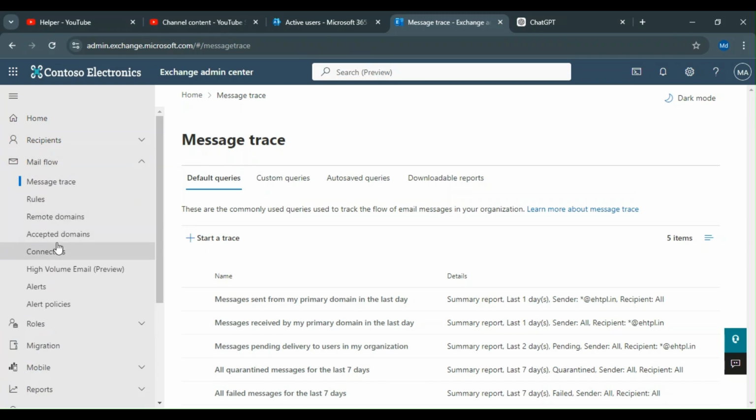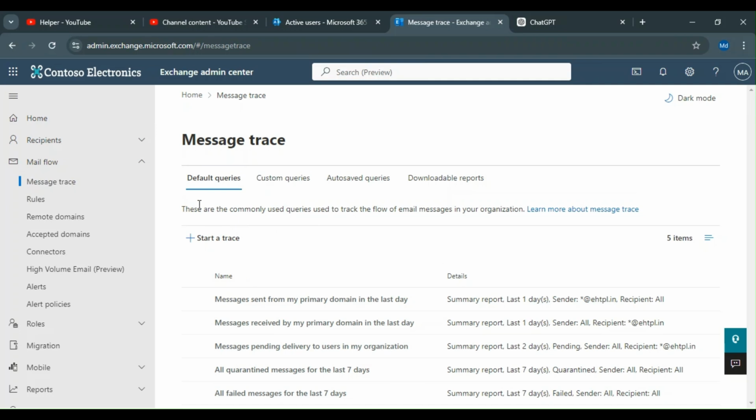Mail flow has multiple options that you can use. Firstly, we'll discuss the message trace. As the name shows, it is a trace, so it gives you tracing options where you can get the output as per your query. For example, if somebody has sent a mail to an external or internal user and you need to check whether the status is delivered or not. Also, you can see the mails one of your users sent today, externally or internally to the organization.